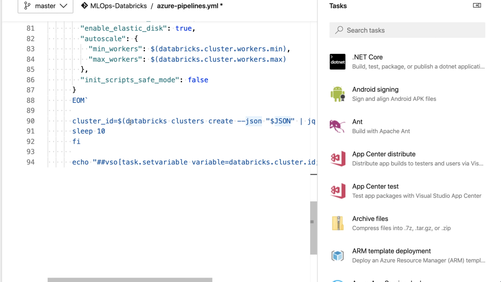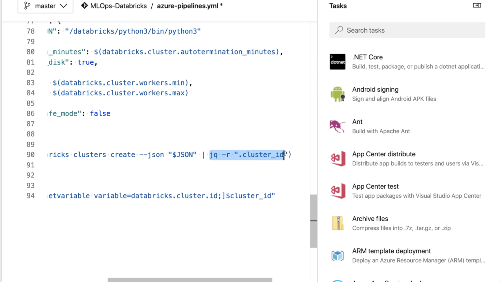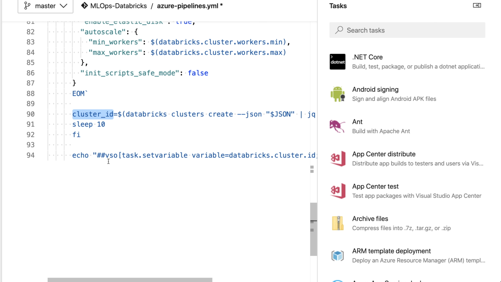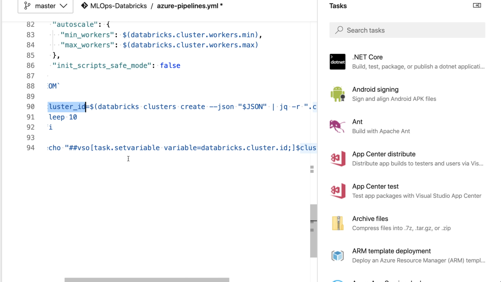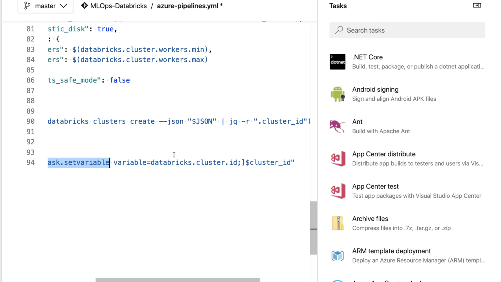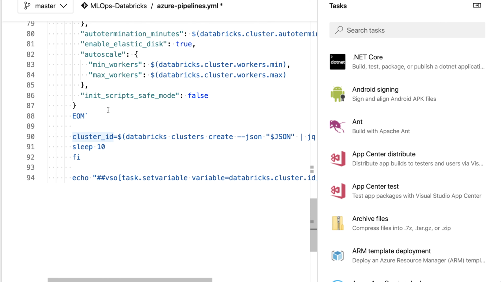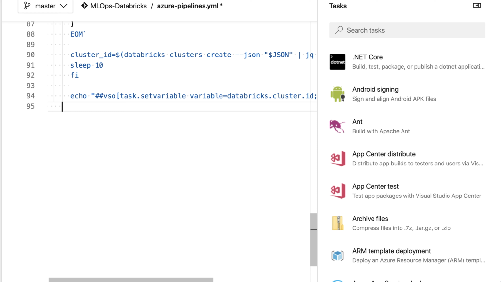And after that, I'm just executing Databricks cluster create, give it my JSON, and get the response back. And from the response, I only need the ID of the cluster, storing that again in here. And to be able to reuse that in the next step, I'm pushing that to the Azure DevOps pipeline system in terms of setting a variable in Azure DevOps. The name of the variable is cluster ID, the empty one I created up there, and give it the value of the cluster ID environment variable in this step. So that creates the cluster for me.